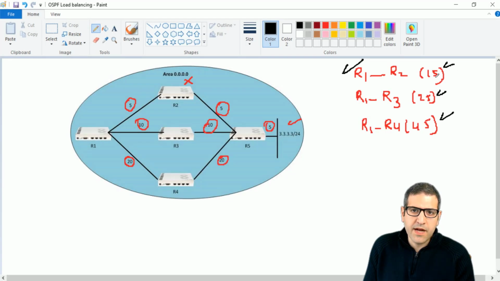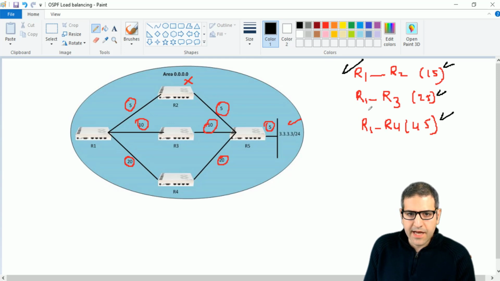Let's say you want to buy a car, and the price of the car at one agency is less than the price at another agency, while both cars are the same. Then you will go for the agency which has the lowest price and you buy it from there. And that's the same in OSPF. Router 1 will look for the lowest cost to reach the destination network that he wants to go to, and then he will add it in his routing table.